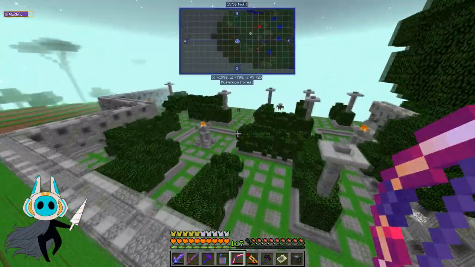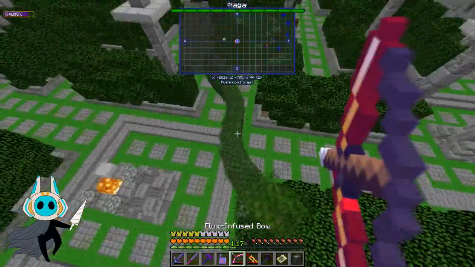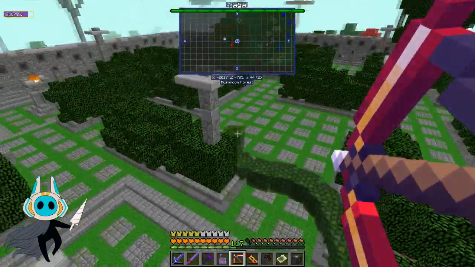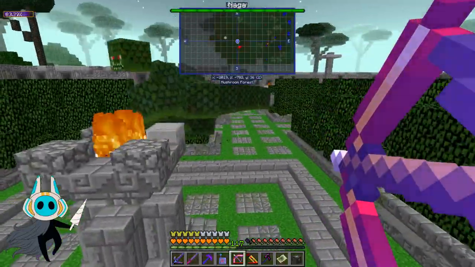So normally you'd have to fight the Naga, and it would be very difficult because you'd have to be on the ground with the Naga, and it'd be very hard to hit the Naga, and very hard to win. And we've lagged the game out to hell for some reason. But I have flight, so it's not all that difficult. Come on, Naga, come to me.